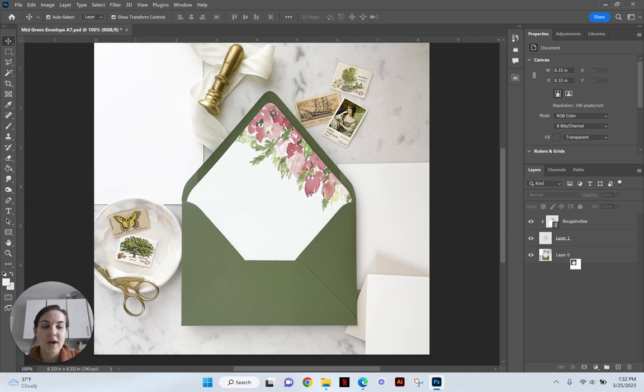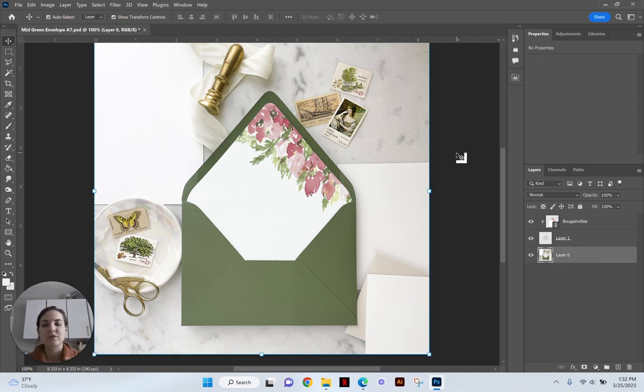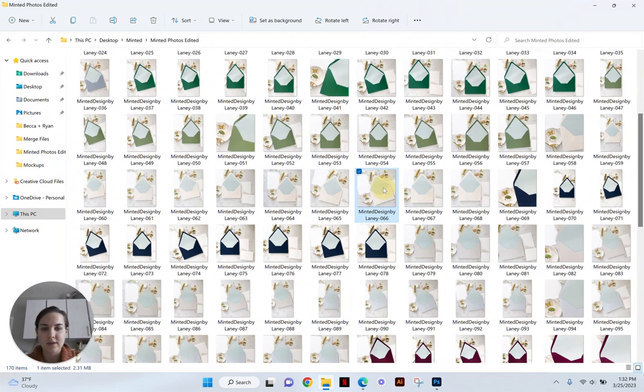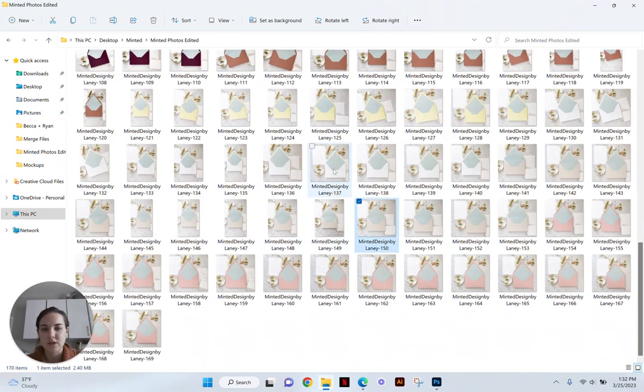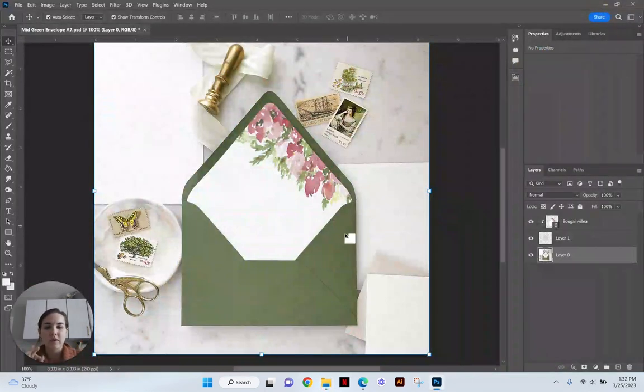So then how would I do the envelope? This is going to be a little bit trickier and you'll see exactly why I want to take pictures with the different envelopes, and it will be more difficult with an envelope that's not as contrasting from the background. So this background has a lot of creamy white, pinkish colors in it. So if you have, for instance, one of these lighter envelopes like this color, it's going to be a little bit more difficult. This mist color or the white envelope, it's going to be a little bit more difficult.